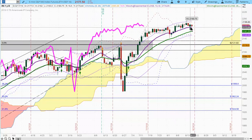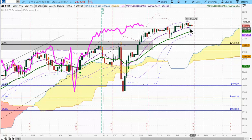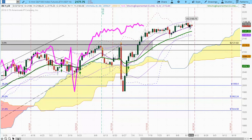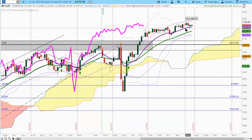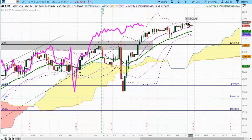So most of these flag patterns have taken a few days to set up and fire off in recent history. But these patterns are so small and so compressed, volatility is so low, legs are relatively short to both directions with only a slight bias to the bullish side and these incremental new highs. So in terms of benefit-risk ratios, there's not a lot of risk in the market right now if you're setting relatively tight stops. At the same time, you're not getting very far either.